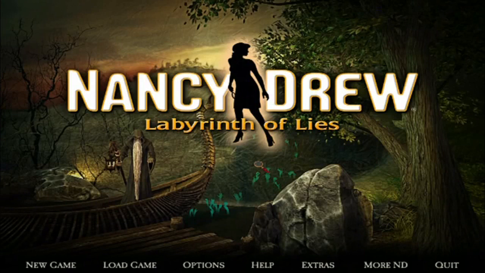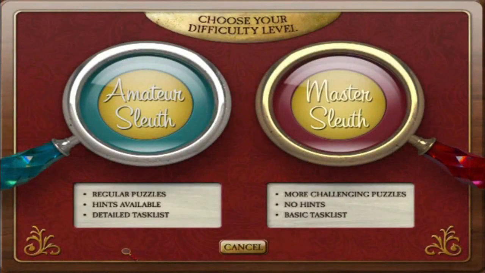There are a few things that I do want to get into before we get into the game. One, there is one thing you get to do at the beginning of every single Nancy Drew game, which I think is super cool: you get two detective levels to choose from. You get Amateur Sleuth and Master Sleuth. Amateur, you get regular puzzles, hints available, detailed task lists. Hints refer to the hint system that I talked about. Master Sleuth, you get more challenging puzzles, no hints, basic task list.